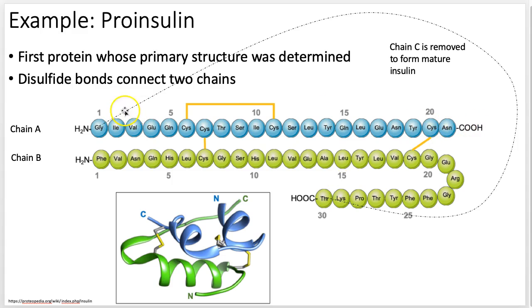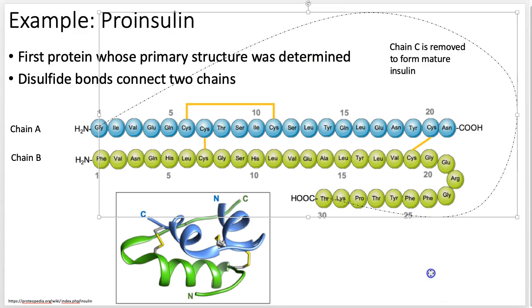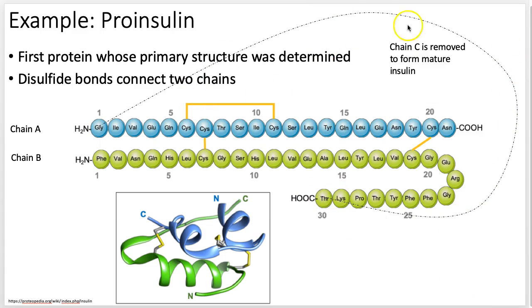And what happens is we actually cleave off this C chain that I added on here that looks super high quality. Look at that, that's beautiful. And when you actually do the maturation process for insulin to go from pro-insulin to mature insulin, you remove that chain. And so you end up with 2 pieces. You have now 2 sort of chunks of protein that both have an N terminus and a C terminus. So that can be kind of confusing, but it used to be all connected by one little bridge there. And so this is what it actually folds into. We're going to talk about the folding patterns. But you can see you get these little cysteine, these disulfide bonds here, which is pretty cool.